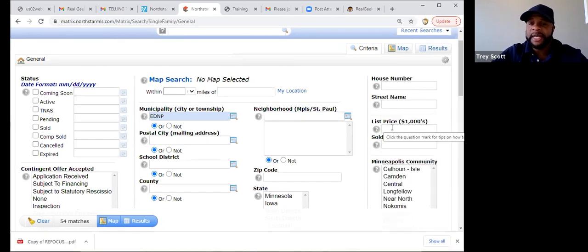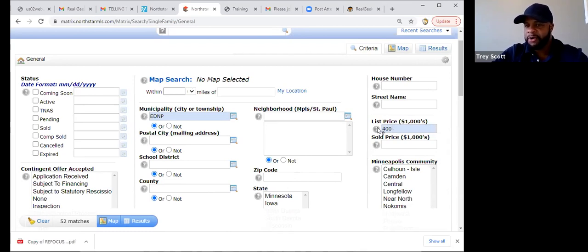List price. So say everybody has a budget. If you put nothing here, then guess what? You're going to bring up anywhere from a $120,000 property to an $8 million property. You don't have a buyer that's looking for both a $120,000 property and an $8 million property. Does everybody understand? So you have to put some type of price range here in the list price. So for instance, if your buyer's budget is, I want to be at 400 and below, so I don't want to go over 400, then you put 400 below. Now, do you see how I put just 400, not 400,000?